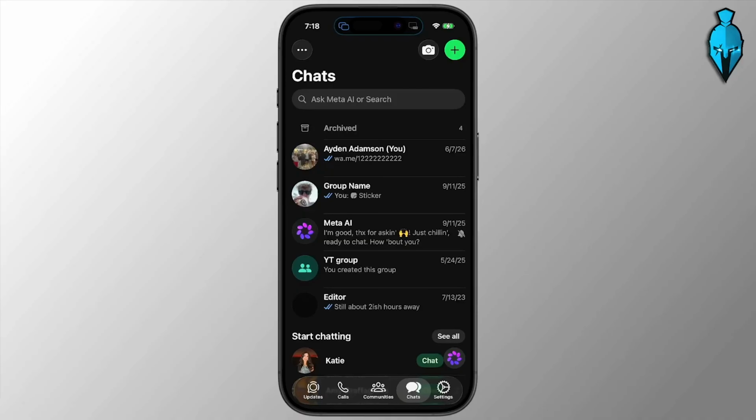Now, I do want to say this process is mainly useful on Android. If you're on an iPhone and you don't have an iCloud backup, there's usually not a 100% guaranteed way to restore those deleted WhatsApp messages. But if you're on an Android, WhatsApp actually usually has local backups saved to your phone as well.